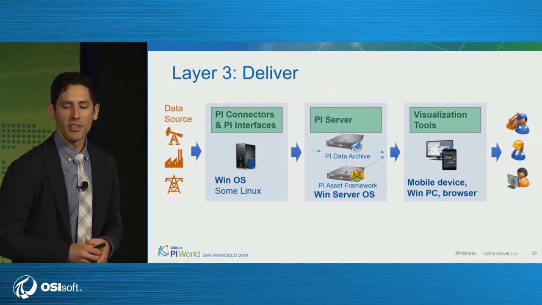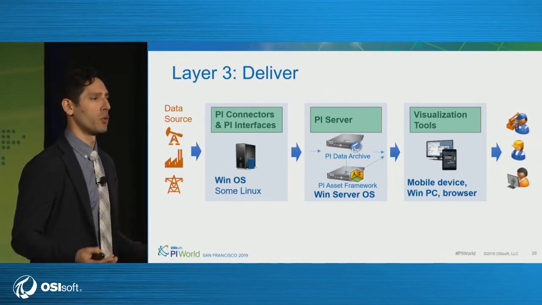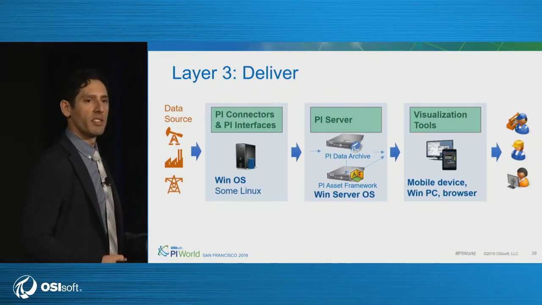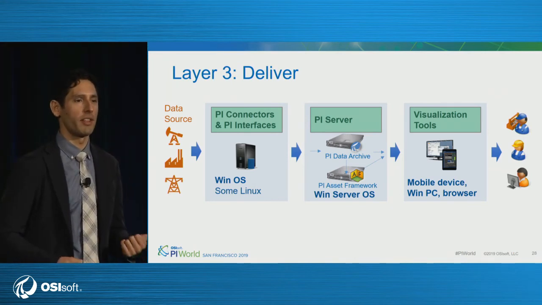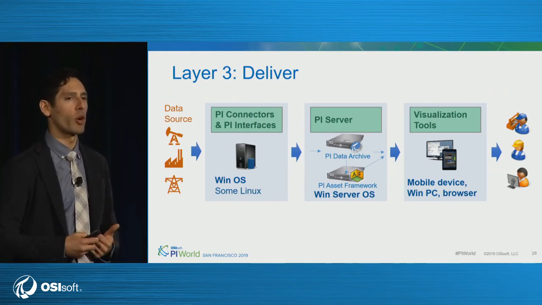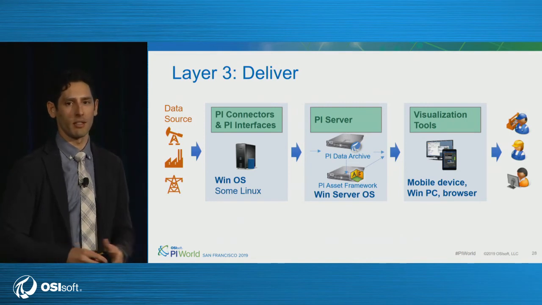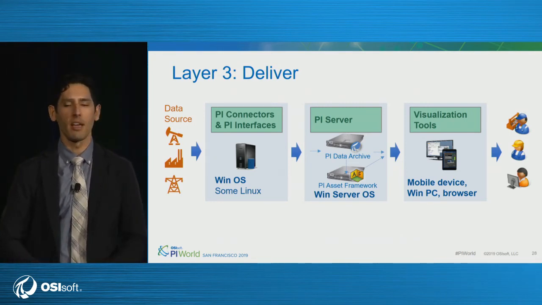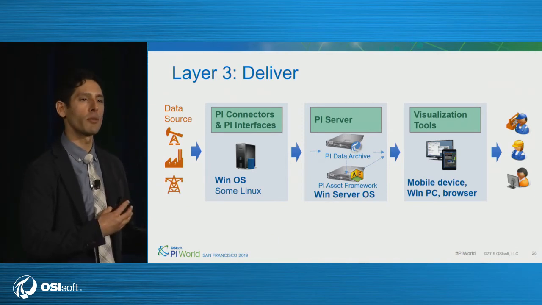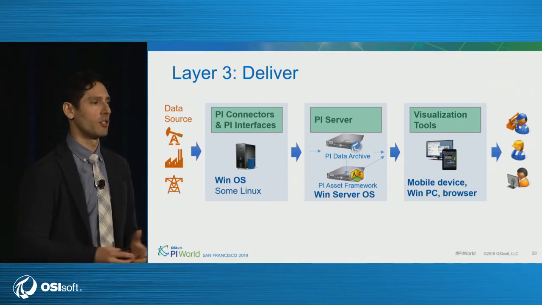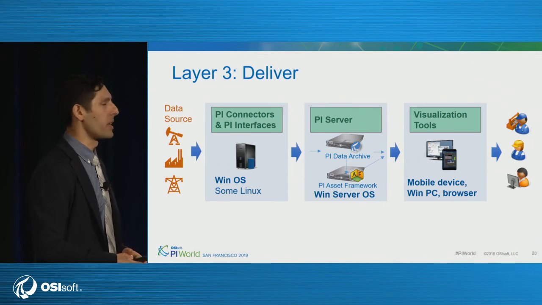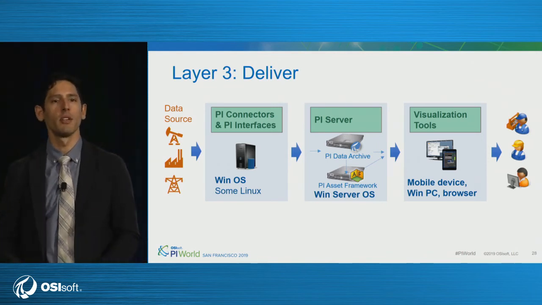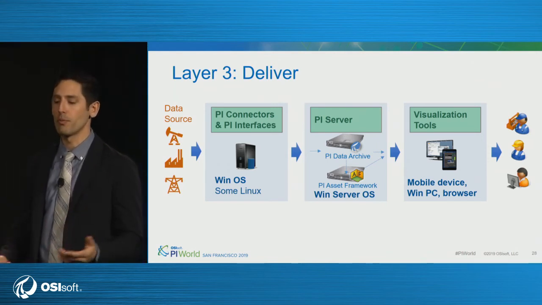Now, the third layer here is Deliver. This is where we have our client tools. I've already mentioned two of these today. The first one, for the dashboard at our stand-up morning meeting, was using Pi DataLink. Pi DataLink gets data from the Pi system and pulls it into Excel. And the second tool, the one we just looked at for the wind turbine dashboard, was using Pi Vision. Pi Vision is our browser-based tool, meaning it can run on anything with a web browser. So a computer, a tablet, a phone, anything like that.